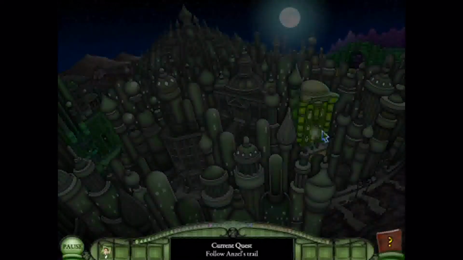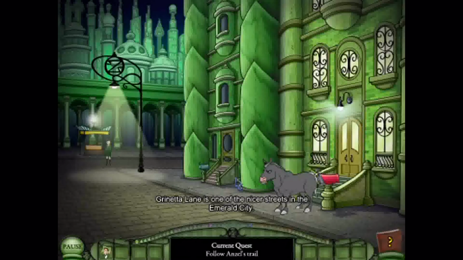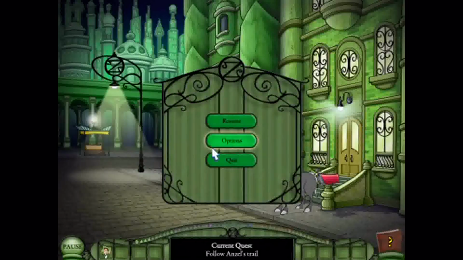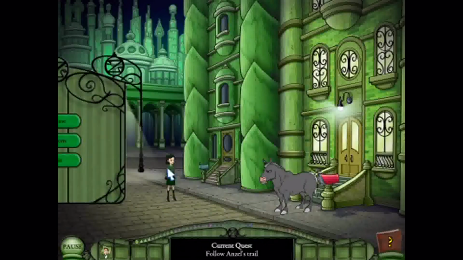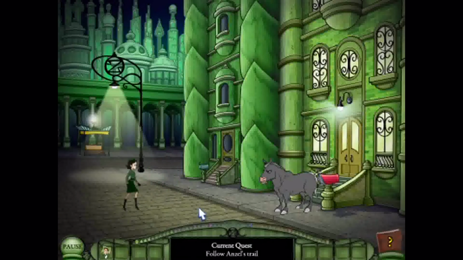So let's go speak to Betsy. Granetta Lane is one of the... And Hank here, let me speed Petra up. She's moving a little slow. It's the default walk speed. It also might be because of the Fraps system that I'm using to record the game. Yeah, that's a little better.